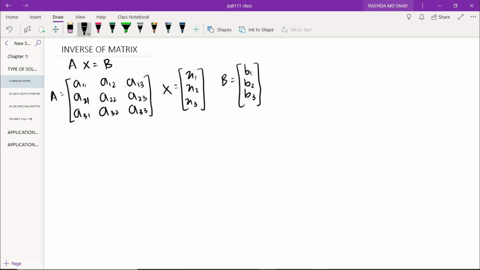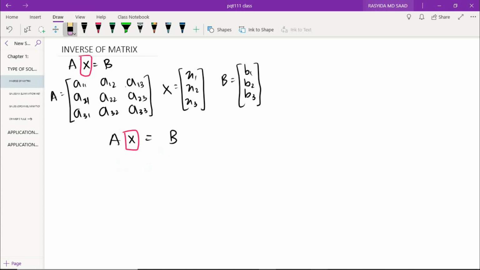So right now, we want to find the unknown variable, which is our X. Remember that Ax is equal to B. So to find this, we need to bring the matrix A to the right side, right? But since this is in the form of a matrix, you cannot simply bring it to the right side and put -1, or negative A like that. No, that one is wrong.